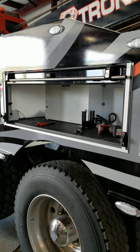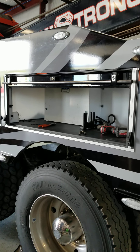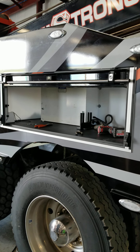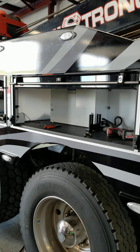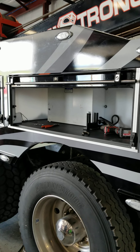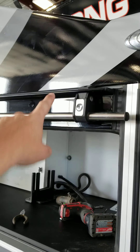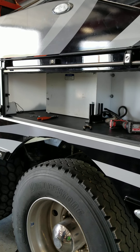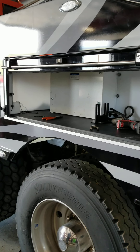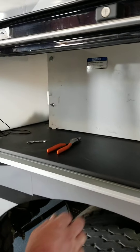Alright everybody, here we are today for lunch. We want to show how easy it is to pull out a rollout door, because we've had a lot of guys ask about it. If you ding a slat, there are extra door slats up in the top of each door to swap them out. The top plate happens to be off on this one but that doesn't matter. My shop foreman Jeff is gonna show you the features and how to do it.